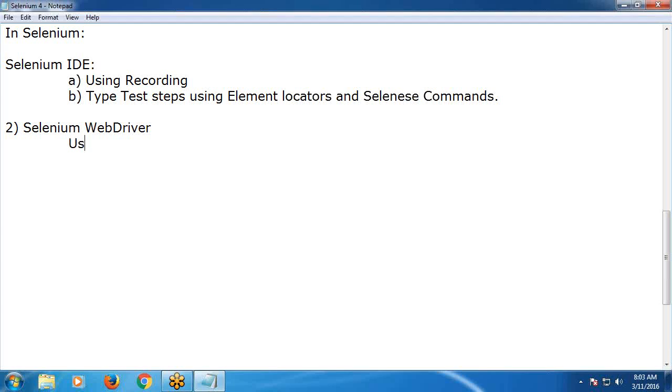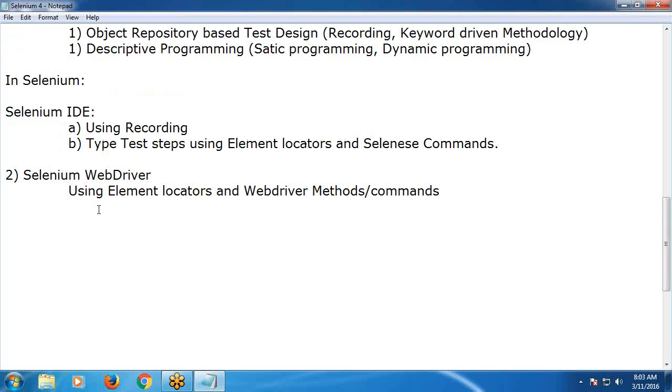Good. Using element locators and WebDriver methods, or you can say commands. You are confusing, Aarti. You are telling Selenium commands in Selenium WebDriver. Yeah, sorry, I forgot. Okay, cool.